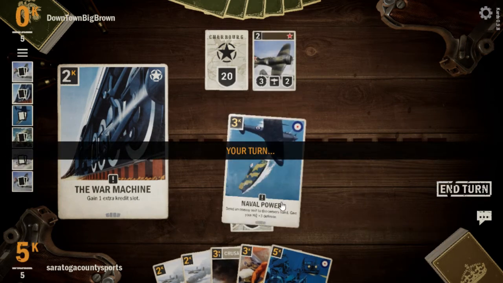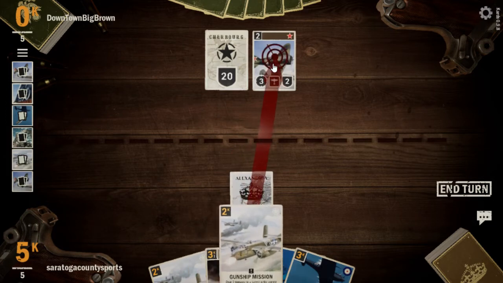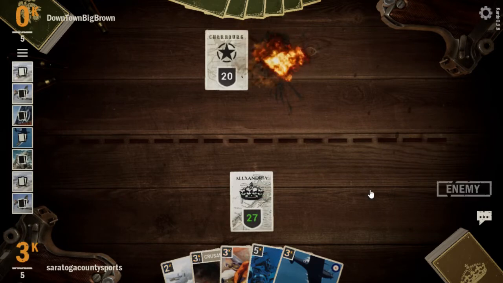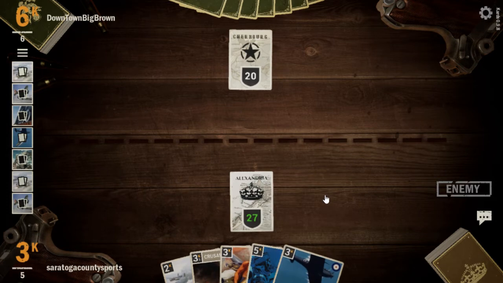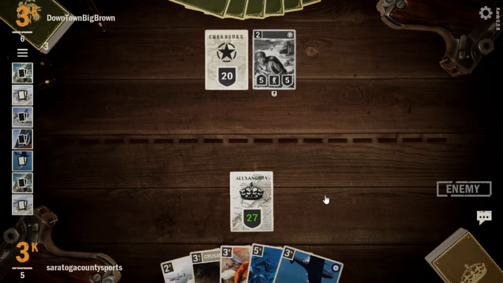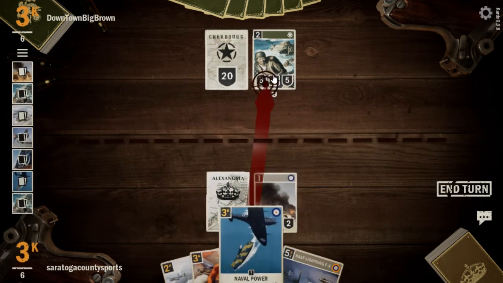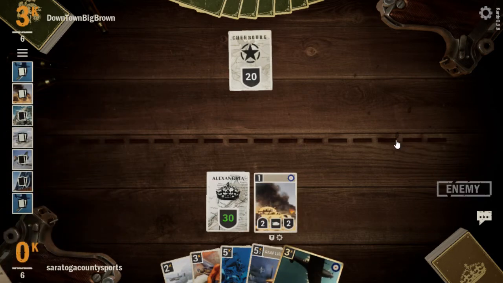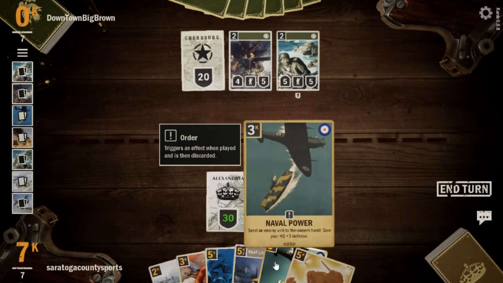Alright, so a little bit of ramp from our opponent. Alright, another naval power. Well, in this case, I think we're going to gunship mission again, take out this I-16, and just pass the turn at this point. Next turn we can go Crusader into naval power, which is pretty good. Which is definitely what we're going to do. Crusader into naval power on that 3rd Marine Regiment. We get another naval power to cycle through next turn again, so that's great.